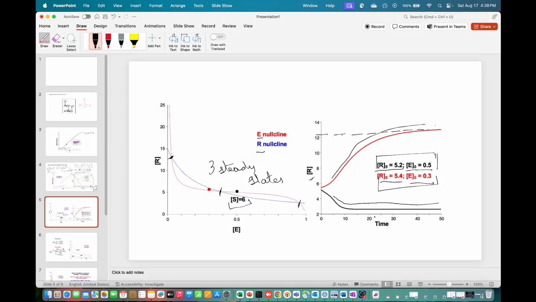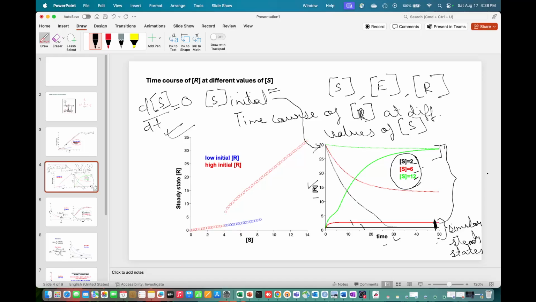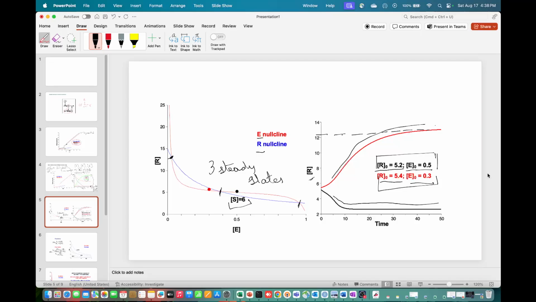So why am I showing you all this? Because the initial concentrations of E, R and S all have a vital role to play in the overall dynamics of the system, in the overall change in concentration of a particular compound in the system. All these are parameters because these are initial conditions, right? So when you're defining the ODE, you'll give different initial conditions. If this is your initial condition, you'll have a behavior like this. But if you change your initial condition to a certain extent, it is not a slight change in the system. As you can see, the system behaves completely differently, right?